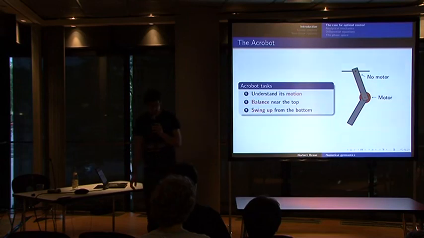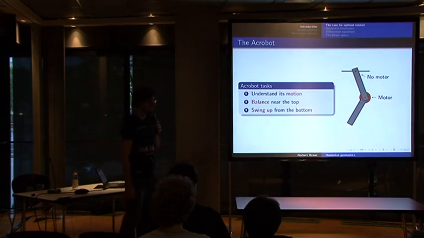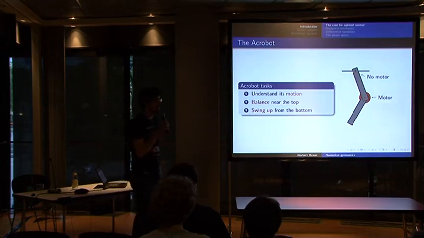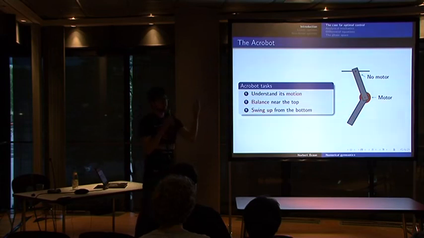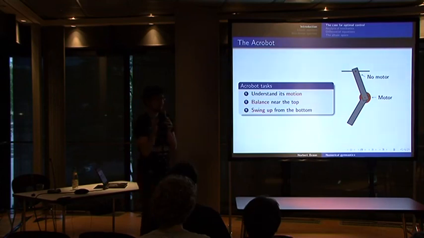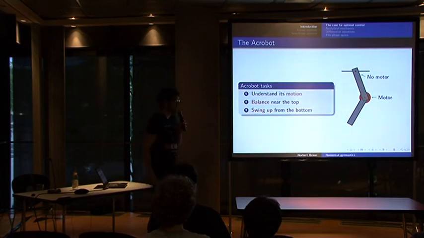So what do we want to do? First of all, we want to understand how this thing moves, because this is going to be important. We want to know what actually happens when the motor puts some torque in the system. Then the next task we might wish to do is to assume that it is already at the top. Now, if it was at the top, so inverted from what's shown here, then it's obviously unstable. The slightest disturbance will make it fall over. And can we get it to actually balance at the top, so that it moves the motor in such a way that it drives out small disturbances? And this is what's going to be the topic of the first part.